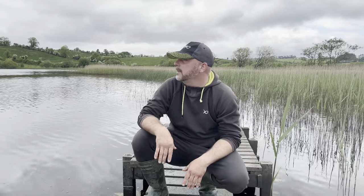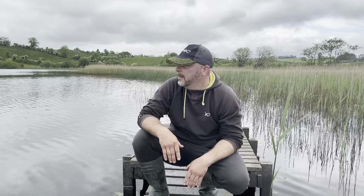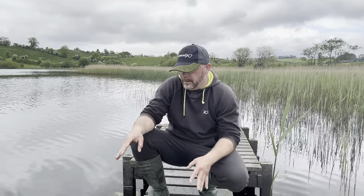That's it, guys. It was a lovely session, 5.5 hours. I've got 15 tench altogether, and I've lost 5 in the weeds. But what can I say? A lovely session, fantastic. First tench session this year, so happy with that.